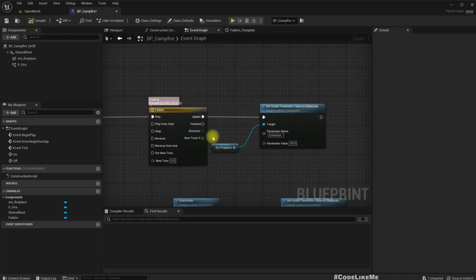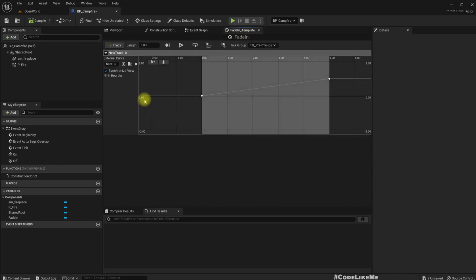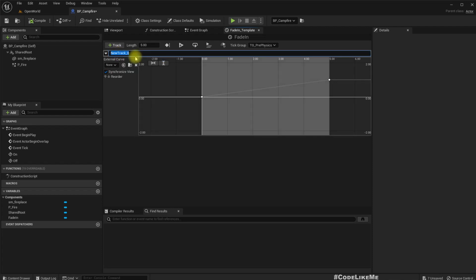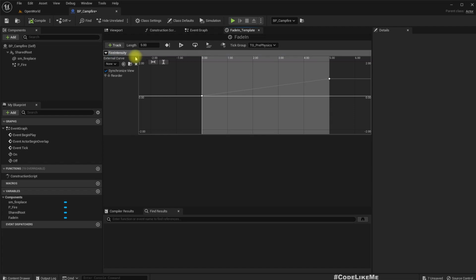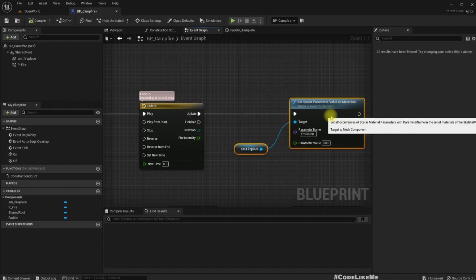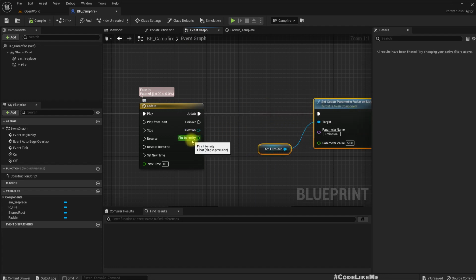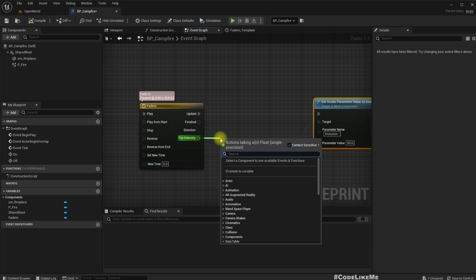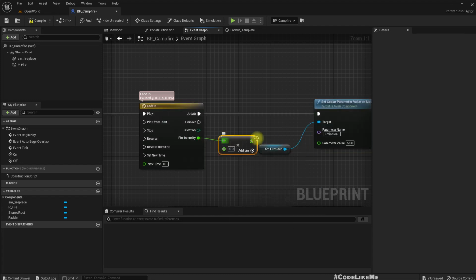Compile. Now here, let's give it a name. Intensity, fire intensity. Okay, now here I'll multiply the fire intensity with 50 and connect to emission.